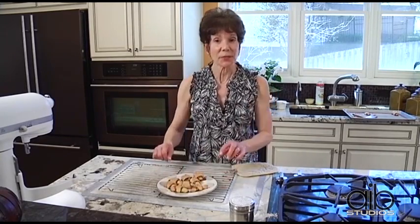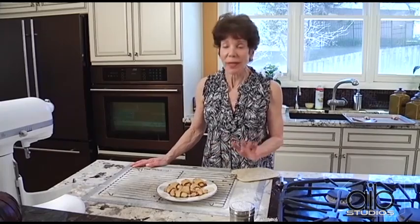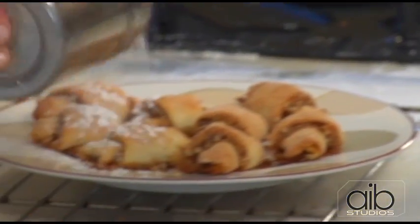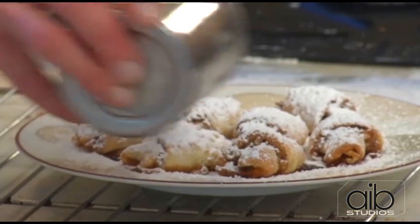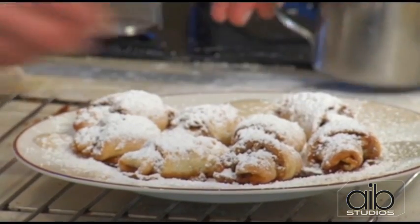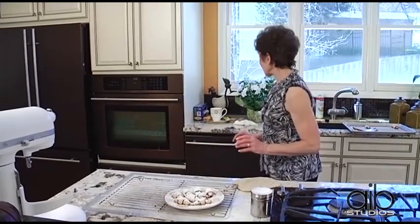And if you decide to freeze these, which you're more than welcome to, you can put some more powdered sugar on them after they come out of the freezer. Once in a while, they look like they need another extra sprinkling. So you can just take your powdered sugar shaker and add some extra right before serving. These will freeze best if you do not use them in 1 or 2 days. And if you decide, you can put them in a Tupperware and they will stay beautifully for 1 or 2 months. So I'm going to take a little flour and decorate my tray.